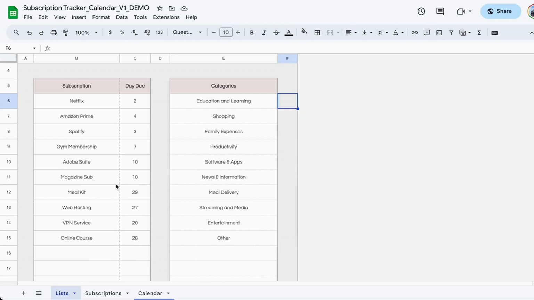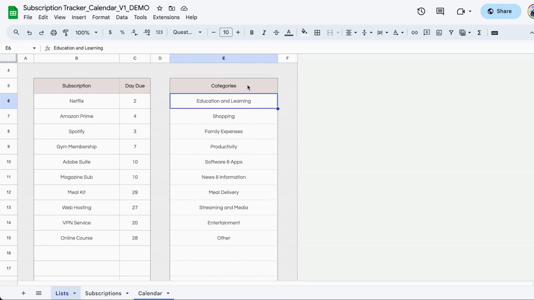All right, so the next would be your list. And in this list table, we have 2 options. The first would be to type in all of your subscriptions. So here I have different examples of subscriptions: Amazon Prime, Netflix, Spotify, etc. And this day due, this is when you type in the actual due date for your subscription. So for example, if my Netflix was due the 2nd of December, I will type 2 into here. If my Spotify was due 3rd of January, all I'll do is type in 3 here. So regardless of the month, all you need to do is type in the day that's due and it automatically calculates when we go through the calendar area.